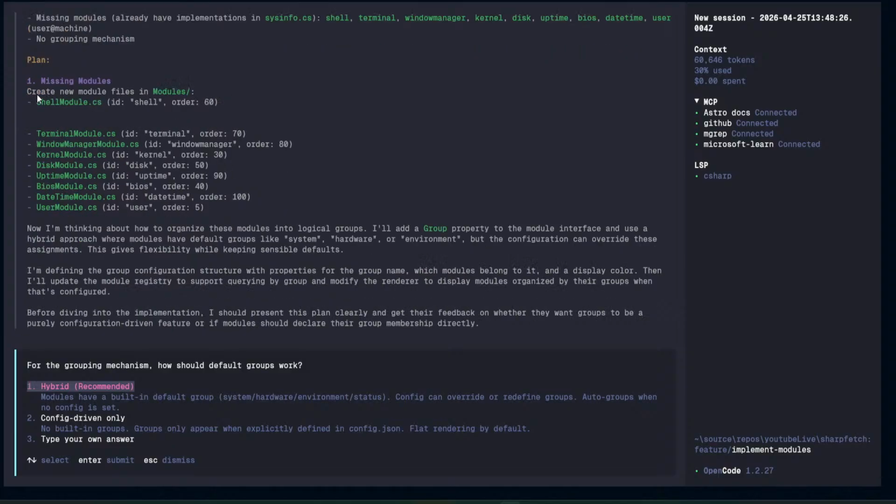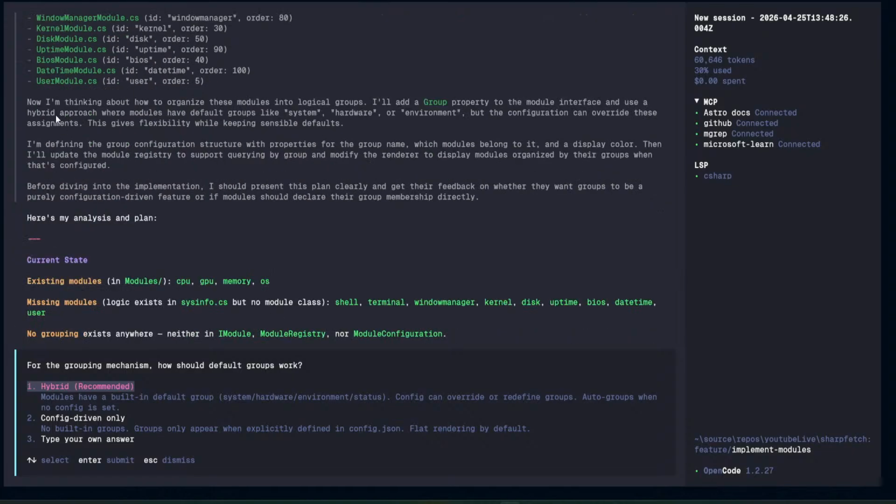And then the missing modules. Yep, okay. Okay, I like this.